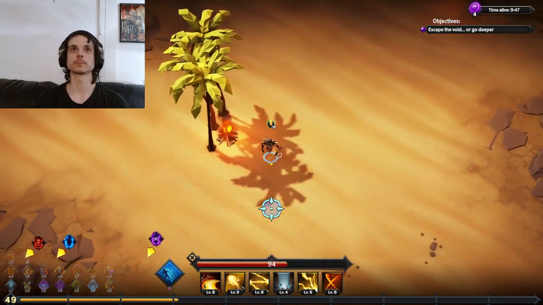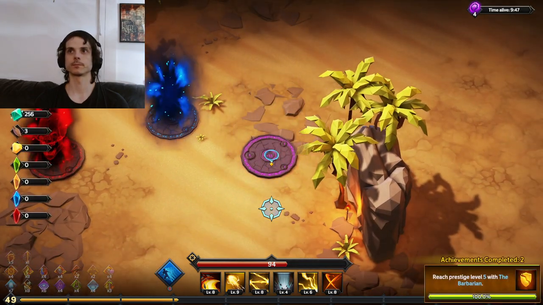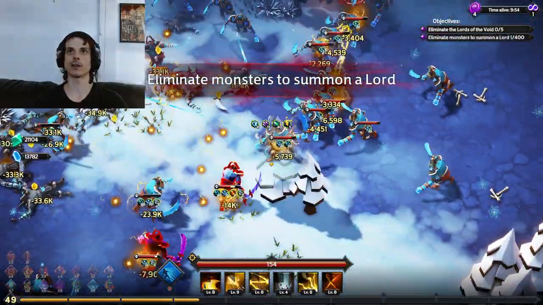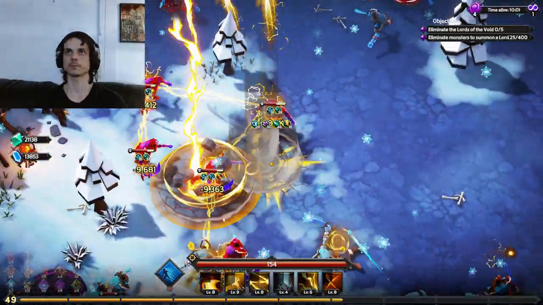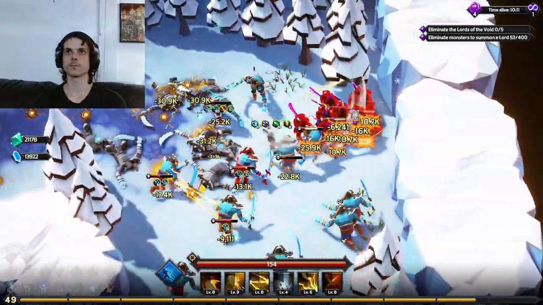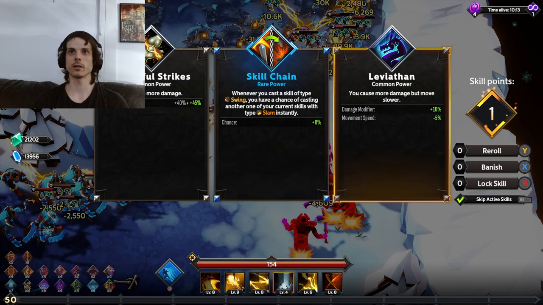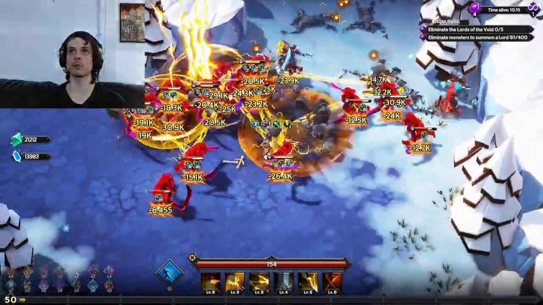Choose a portal. I guess we'll go with the purple one this time. Okay, let's see where we're going. Ice. Eliminate the Lords of the Void. Let's not die right away this time. Whenever you use this type of swing, slam, no. We're just gonna go power strikes, 5% damage increase.